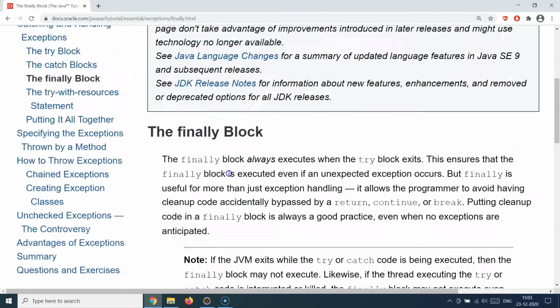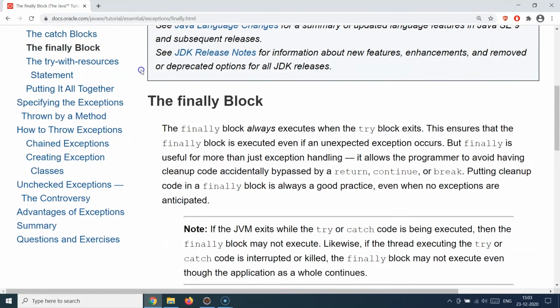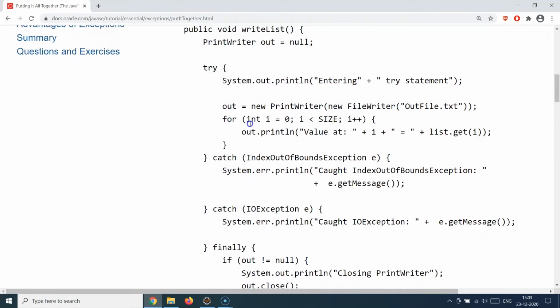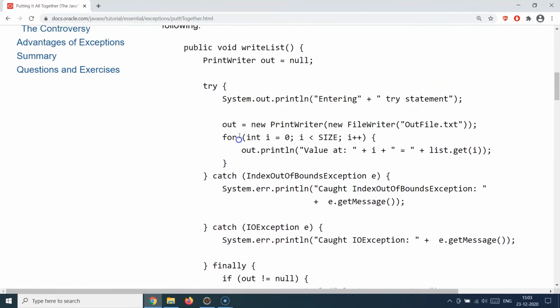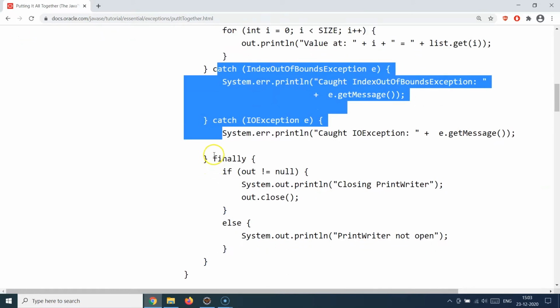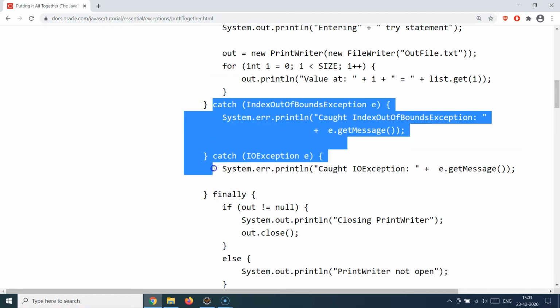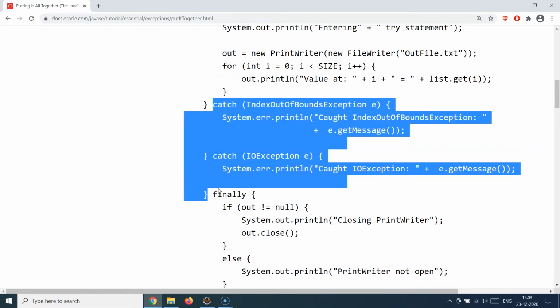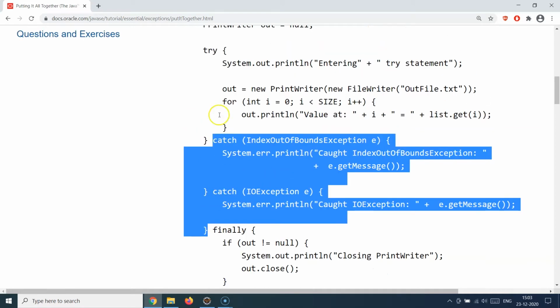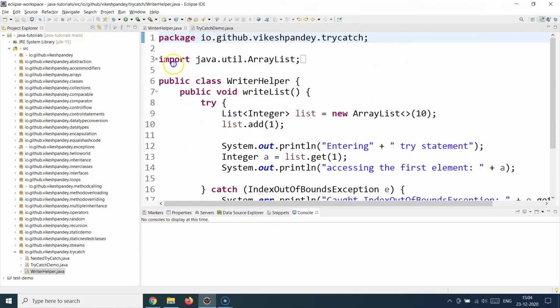So now we have built a good understanding of the try block, catch block, and the finally block. Now, if you put it all together, this is how it is going to look. You write the try block, you do something inside the try block, then you write the catch blocks. After that, you write the finally block. You can write the finally block without the catch block as well. Remember that. If you do not have any exception to catch, but you have some resources to close or free up after executing the try block, you can skip the catch block and just write try finally. That is also possible. With that understanding, let's switch to the IDE and look at some examples.